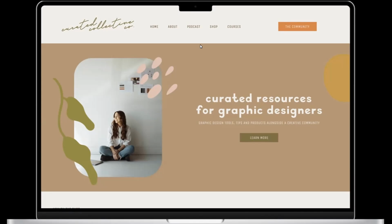Whereas this, because I've designed it to have such a different look and feel, I'm a little confused on how to post on my Instagram feed about this, because it's going to look like a completely different brand. I'm also confused on how to let them know that I'm not forgetting about Megan Weeks Design Co. This is just an addition. I want them to know it's a branch of my business. That's why I was trying to show the behind the scenes on YouTube of what's going into this. I think it's just the language of how I'm going to share about it, which I'm sure you'll be able to help me with. But yes.